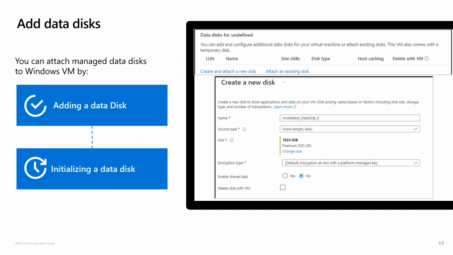Another component that we'd like to think about when we're creating a virtual machine is the addition of data disks, which we mentioned could be added during the creation of a virtual machine deployment or after. So we have the option to use the portal to determine our virtual machine size, and the maximum number of data disks that can be attached would be determined by the size of the virtual machine that we deploy.